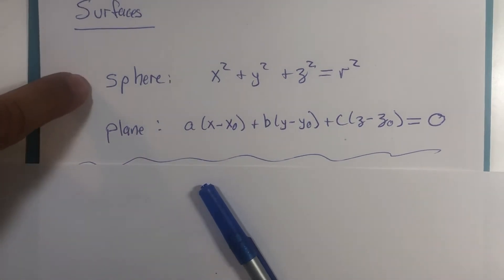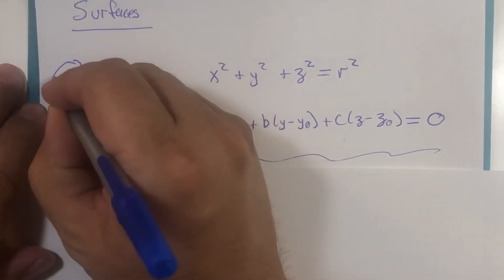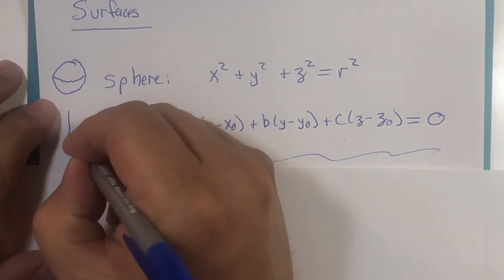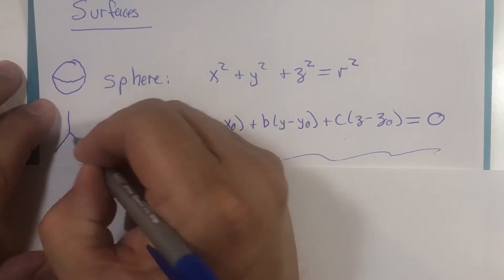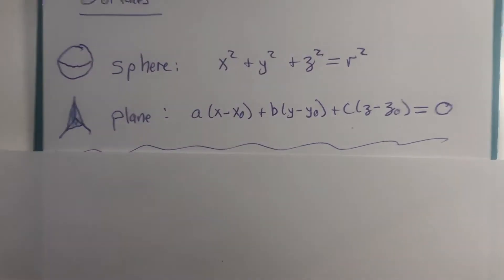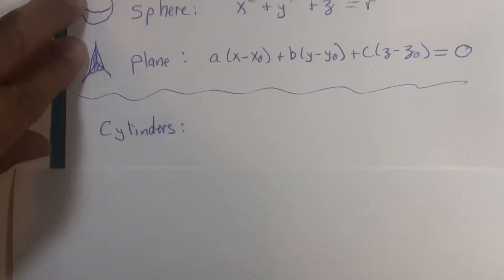So we have met the algebra or the equations for two types of surfaces. We have the sphere, a circle with a belt on it for my simple sketches. We've met the plane, and if the plane fits nicely I could use a triangle to represent the plane in the first octant or other octants if I tried to. We're going to now meet a collection of other types of surfaces, and in this segment we're going to study one type in particular, and those are called cylinders.